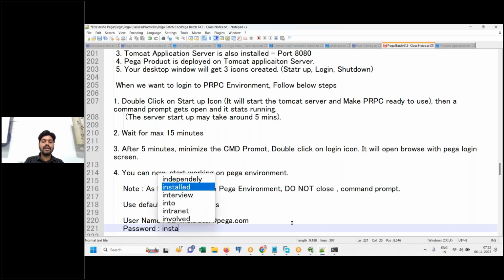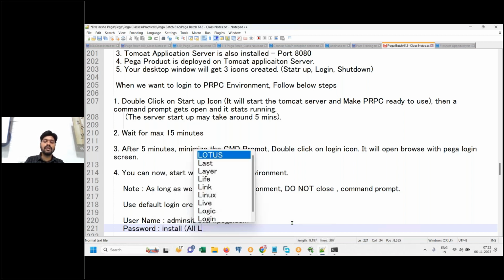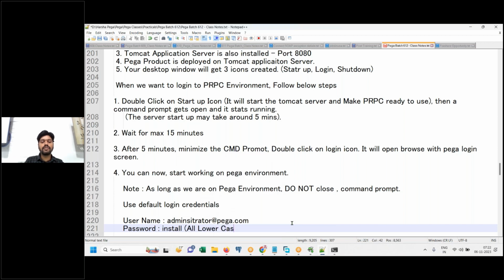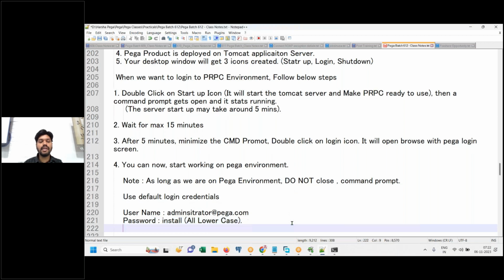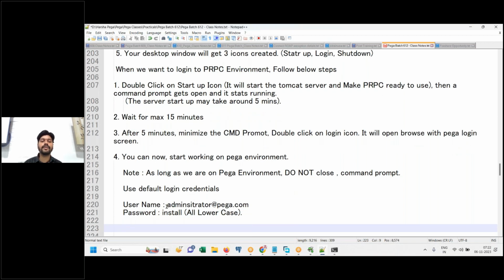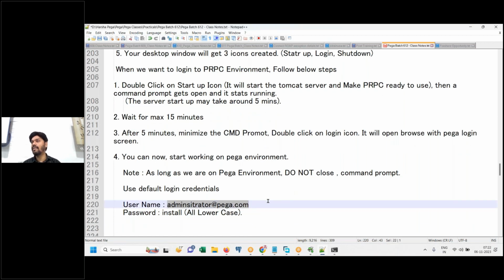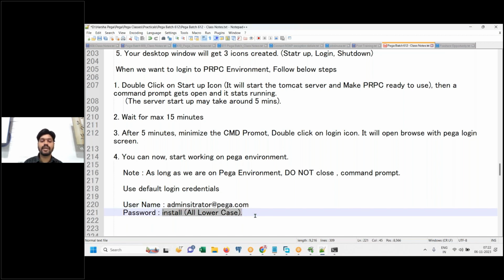See, this install is all lowercase. Username can be upper or lowercase, no problem, that's up to you. But the password must be all lowercase.